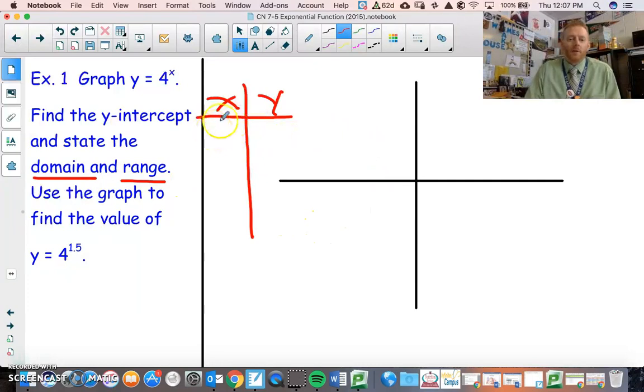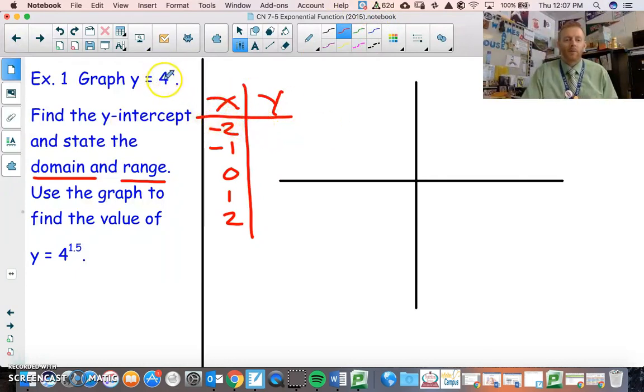So what we do when we plug numbers in, we want to plug in our smallest and easiest looking numbers that we know. So we include negatives because weird things happen sometimes when you include negatives. We also want to include the number 0 because sometimes weird things happen when you get a 0. And then some positive numbers as well. So the smallest numbers that include all that stuff are -2, -1, 0, 1, and 2.